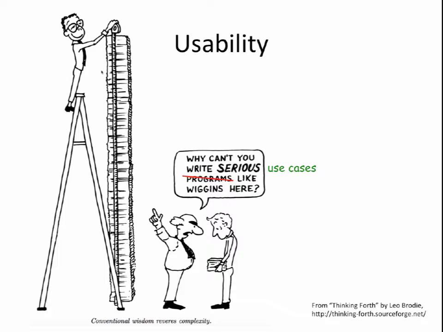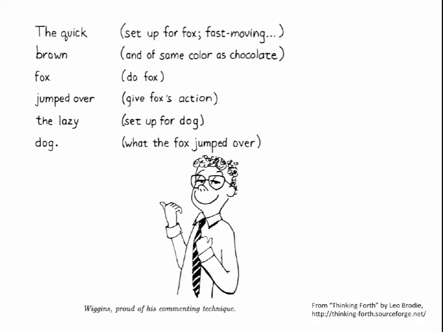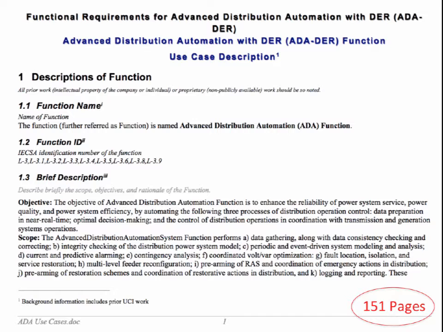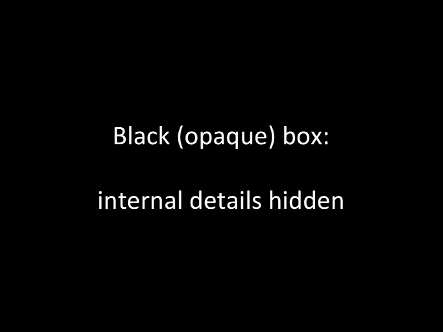Wiggins here has produced an enormous volume of text. Unfortunately, he achieved it through needless redundancy. I would argue that many use cases are afflicted with unhelpful detail. That may help explain why some Smart Grid use cases are 1 page long, while this one is 151 pages. Maybe Wiggins wrote it. And lastly, we run into a very serious black and white question.